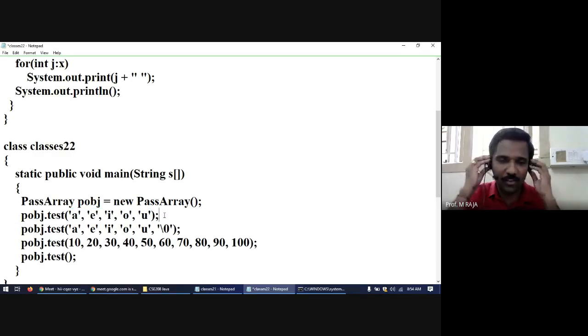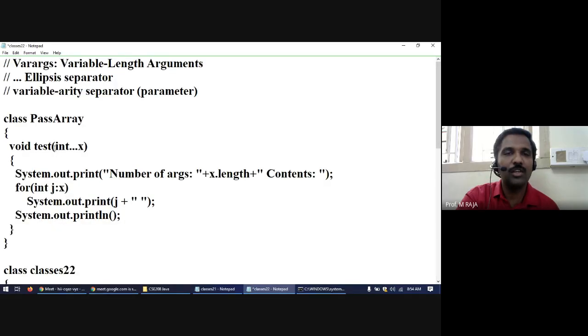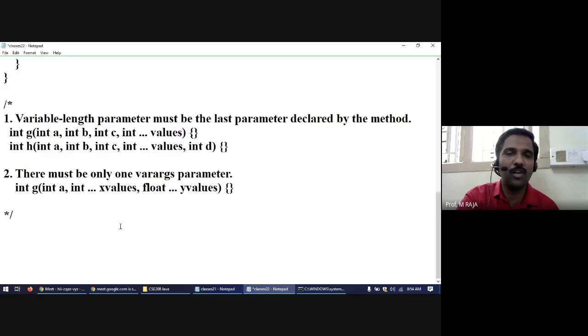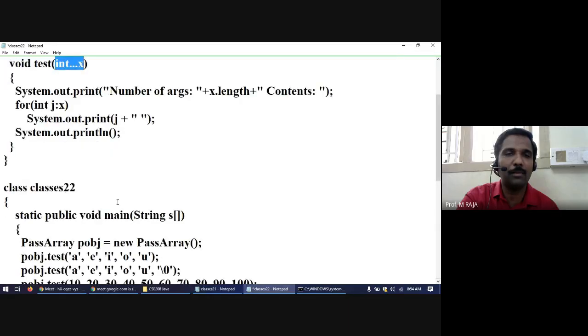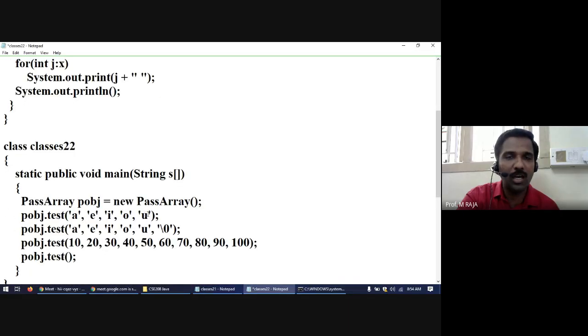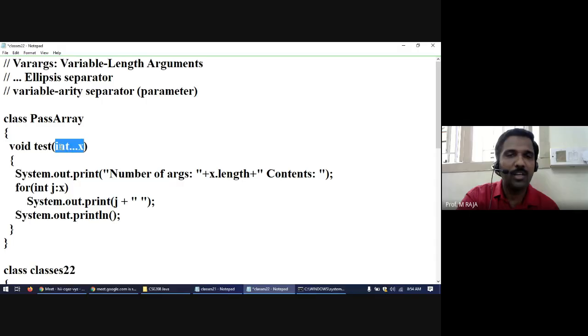Java is a strictly typed language. You know that there should be a correspondence between actual and formal parameters. So actual parameters 1, 2, 3, 4, 5 means you need to specify exactly 5 formal parameters. These are of character type, so you need to specify 5 character variables.